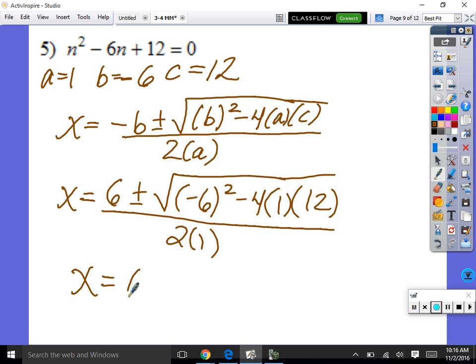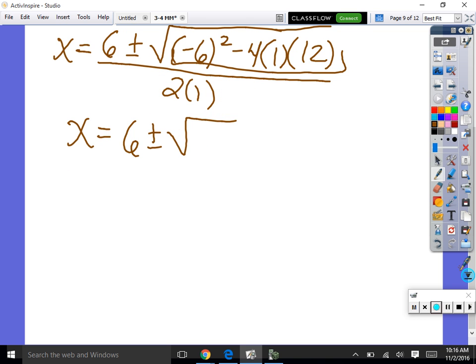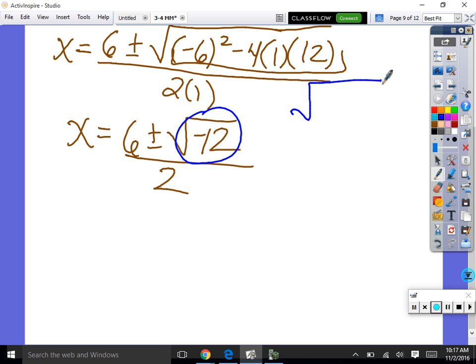So we have x is equal to 6 plus or minus the square root. Type that in really quick for me and tell me what it is. Negative 12. So we have negative 12 all over 2. Now, once again, do not do 6 divided by 2. You can only divide if all three things divide, and this is underneath the root. So right now, we cannot simplify. But we're going to go off to the side and just focus on simplifying this correctly.